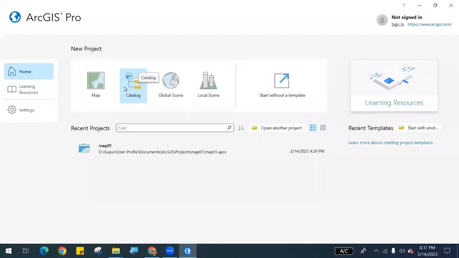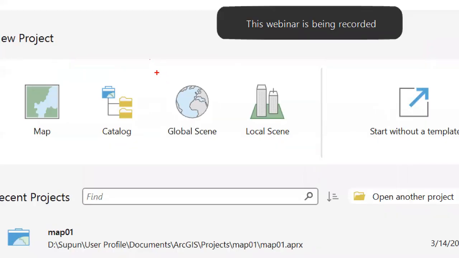Without any map, you can start from this catalog. This is the template we can use when you need a project without any map, for some data management purposes. But later on, you can insert other items. Likewise, there are some other templates also.